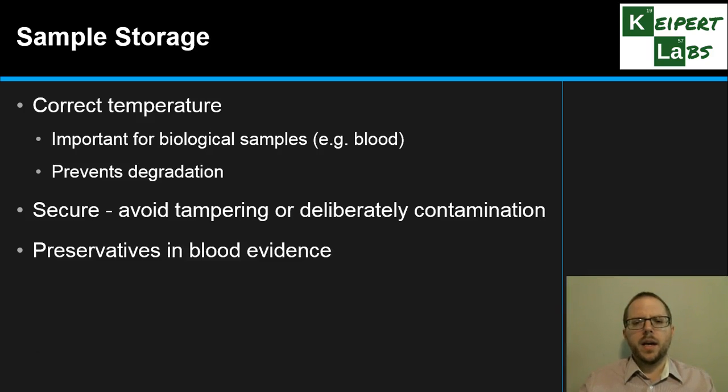Another thing that we can do for blood evidence in particular is add preservatives into that blood sample so that it doesn't degrade over time because of the action of microbes. This is particularly important in terms of assessing levels of ethanol in the blood because bacteria that exist in the body and in natural samples can, through their action with the tissue, often produce ethanol. In a body that has been dead for a few days, there can be a significant blood alcohol level that was not there before the person died, purely just because of this action. Preservatives help to keep those sorts of things in check.